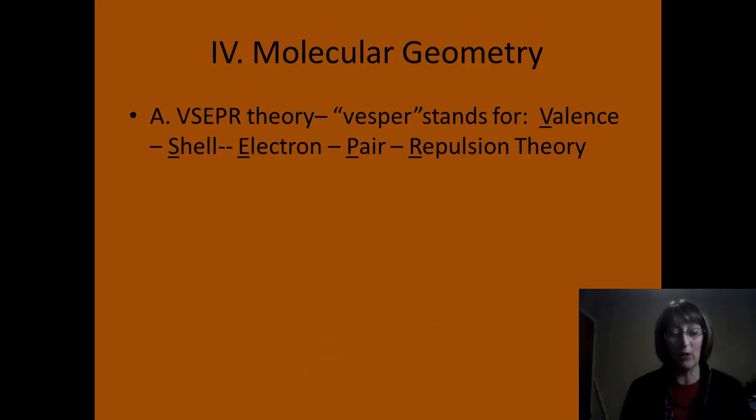Okay, in order to figure out the shape of the molecule, we use something called the VSEPR theory. VSEPR stands for valence shell electron pair repulsion theory. And pretty much what it means is, think about this in your brain, like charges repel, right? We can't get into the nucleus to mess with the positive charges, so we're just focused on the electrons. And the electrons repel each other. They're going to push away from each other. They're going to organize themselves and create the shape of the molecule by getting as far apart from each other as they can.